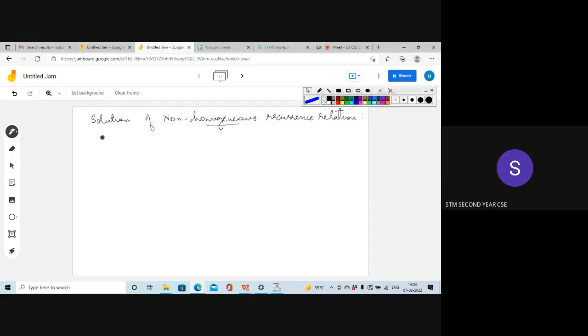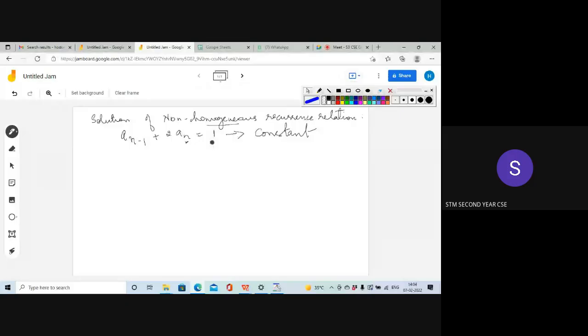And in non-homogeneous, when the equation is, suppose you have a n minus 1 plus 2 into a n is equal to, if it is 0, then it is homogeneous, but if it is a function of n, then it is non-homogeneous. If this is not 0, then it is non-homogeneous. So we have different cases when we look at this non-homogeneous part. If this is a constant, say 1 or 2 or any constant value that does not involve this n term, then we have discussed the method to solve this, isn't it?